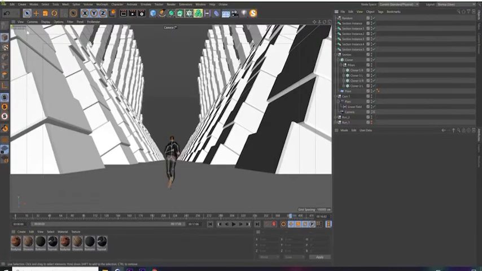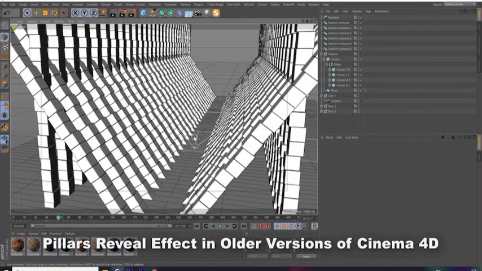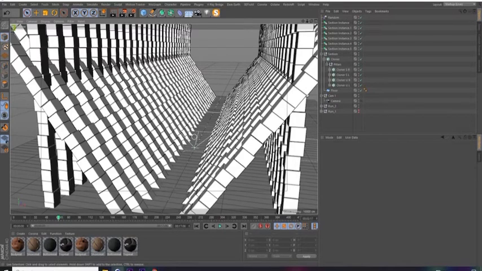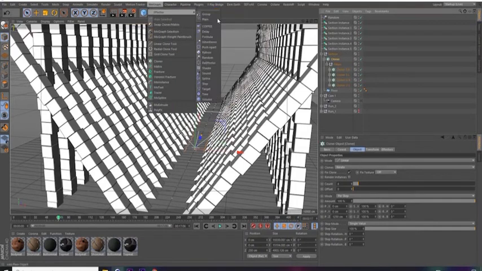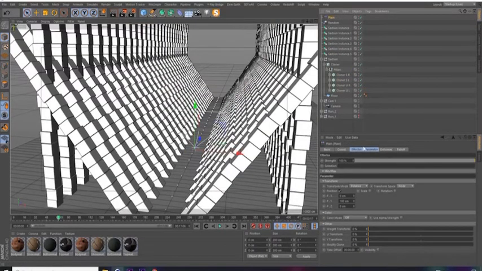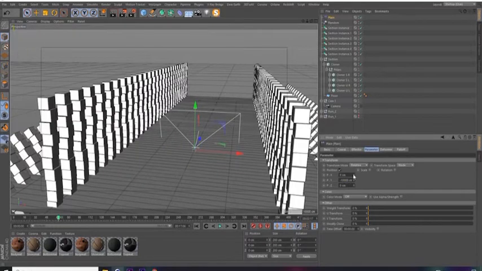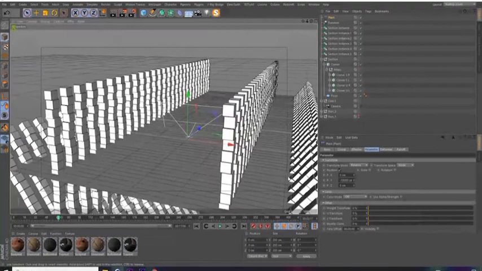All right. So in this short lesson, I'm just going to go over how the plane effector and falloff used to look in earlier versions of Cinema 4D. If I select the cloner here, the one that created the set of 4 once again, if I go to MoGraph, effector, and plane, and let's go to the parameter tab, I will once again set the Y position to -10,000. So up to this point, it's exactly the same as in R21.